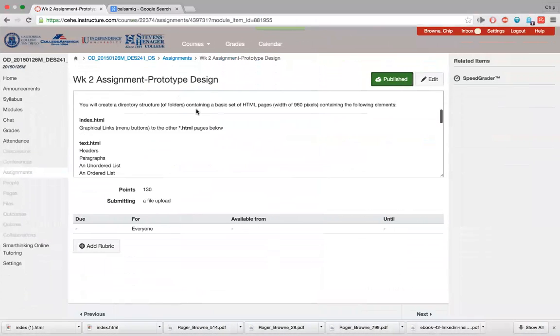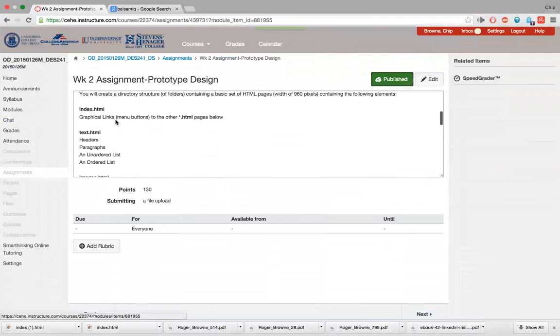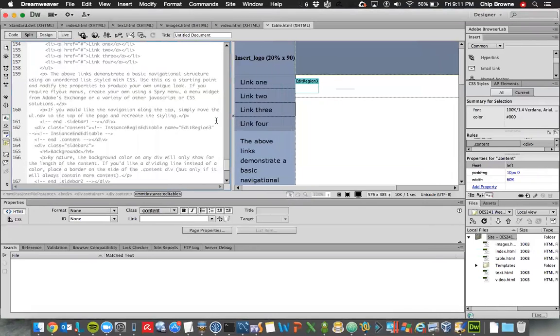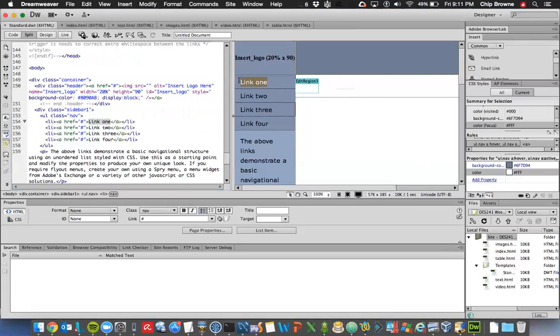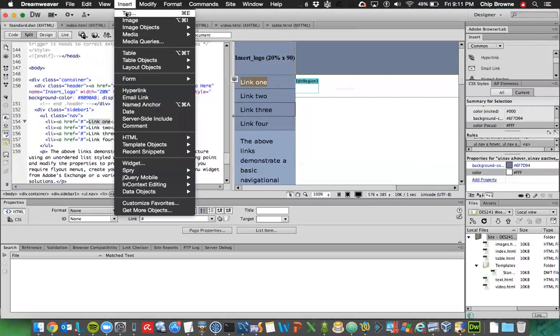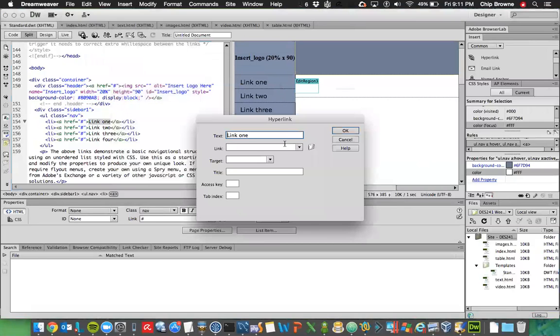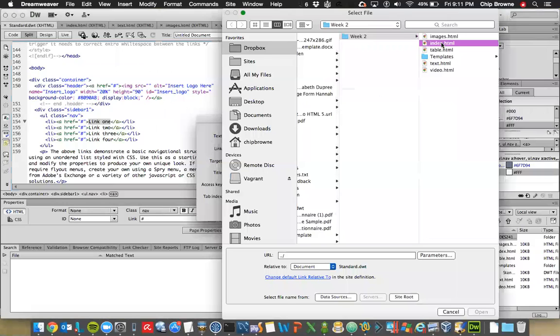Now let's go back up and see what we need to put on each of these. Graphical links, menu, buttons to the other HTML pages. What I'd like to do is do that in my template. See, this is the template right here. So, link one. Right-click it. Insert, hyperlink. From what I've seen, you can right-click and it'll come up with that box. Cool.